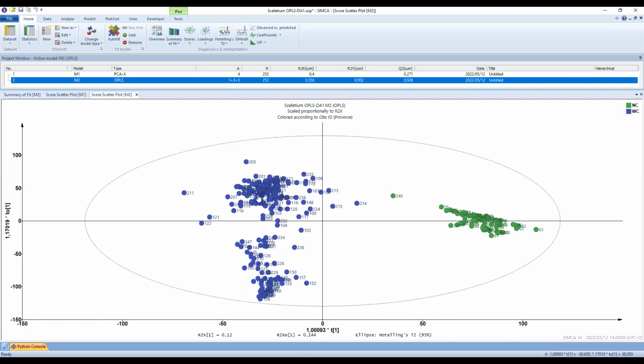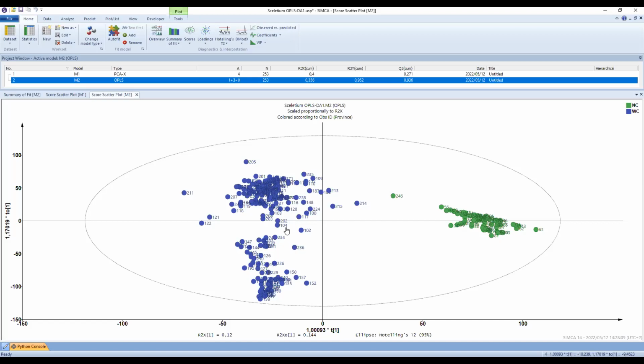Okay. But remember when I said we can investigate orthogonal variation separately. We can then go in and start looking at, okay, we have a lot of variation in our Western Cape samples. Could it be that in Western Cape they were picked from different locations and so forth? That we can also investigate separately. But for the purposes of the OPLS, you want to see why Northern Cape is different from the Western Cape.